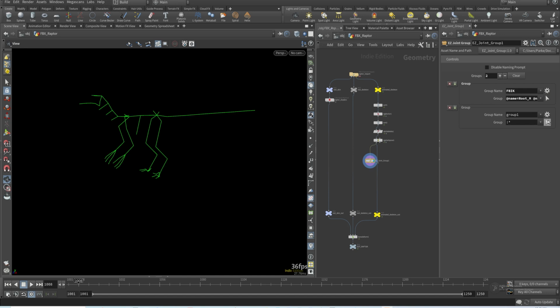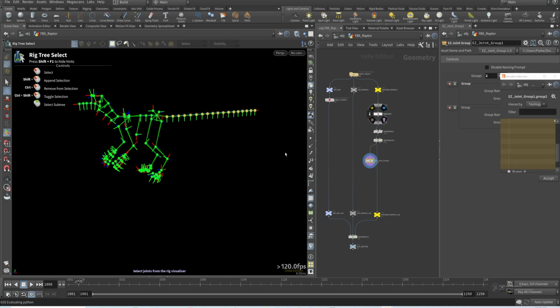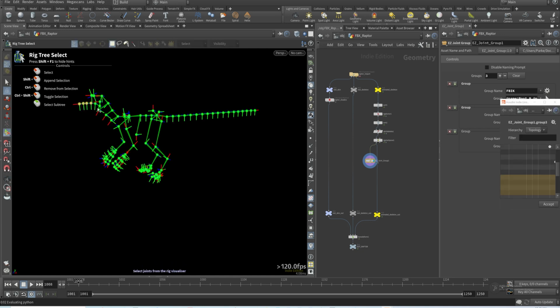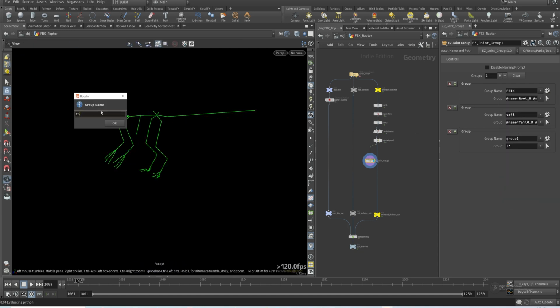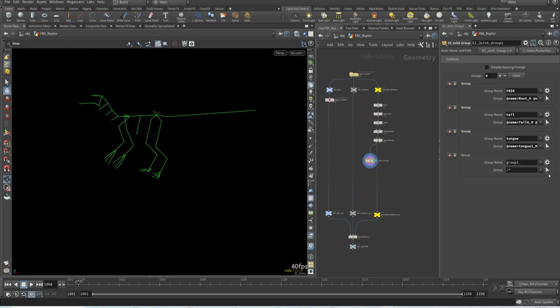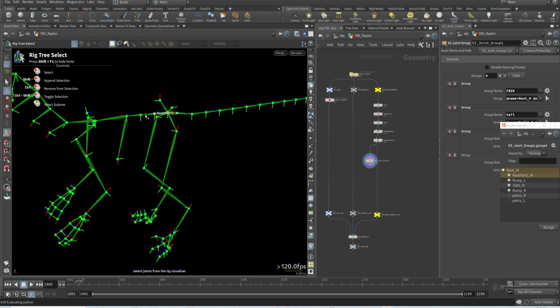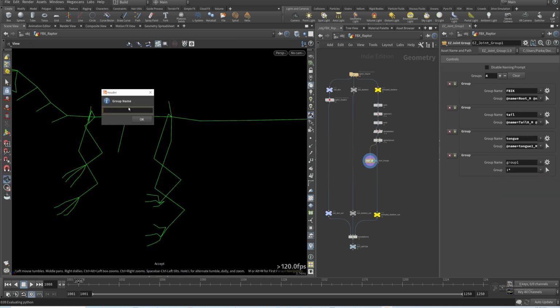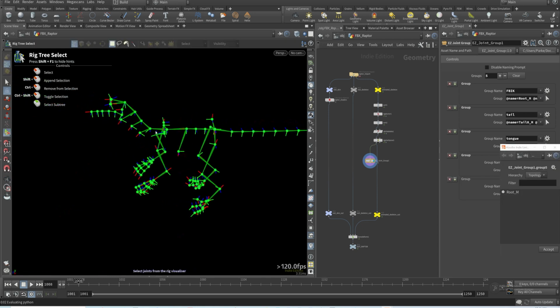And then you can keep creating. So I could select all these guys and call that tail. And then I'll just keep going. I'll do the tongue. These are just nice for curve solvers and stuff. I'll do the spine. Sometimes I have the root, or not the root, the hip joint in there, and sometimes I don't. It's really a personal preference, especially if you want the curve solver, or whatever you're using it for, to affect the hip or not. Call it spine. Then I'll do neck.